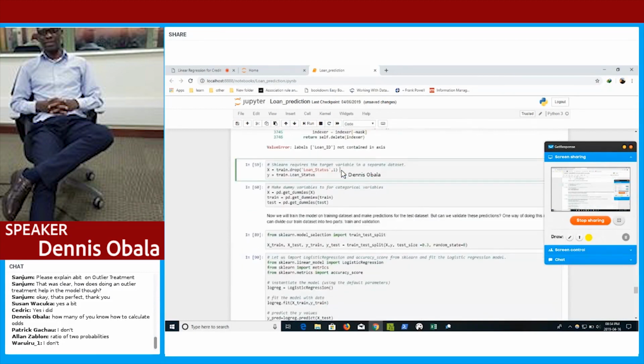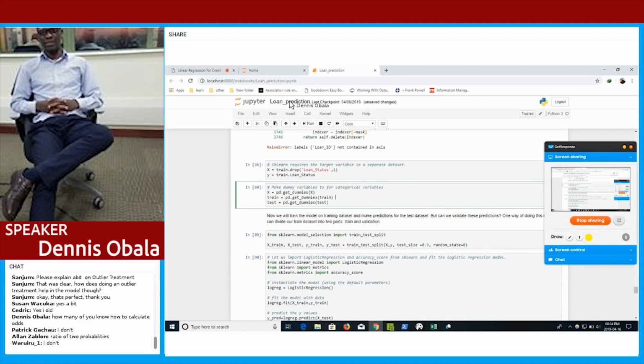So we'll be dropping the loan status. We'll just drop it because we want it to be in a separate dataset. That's why we are dropping it from the train dataset.